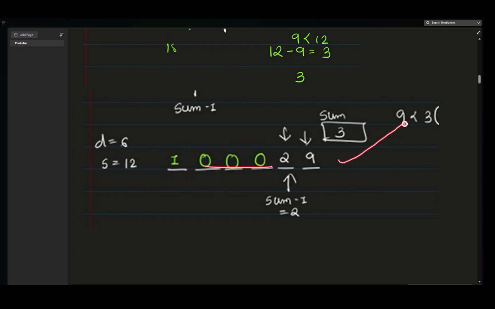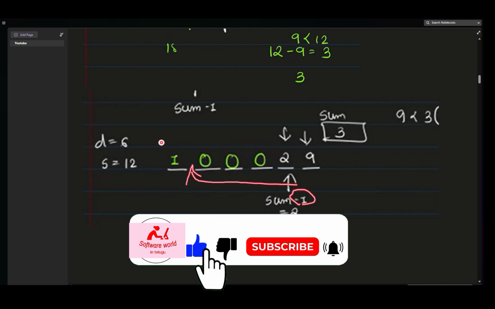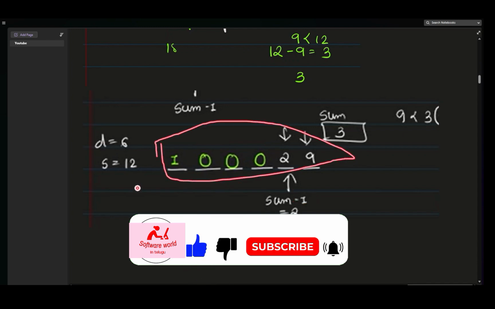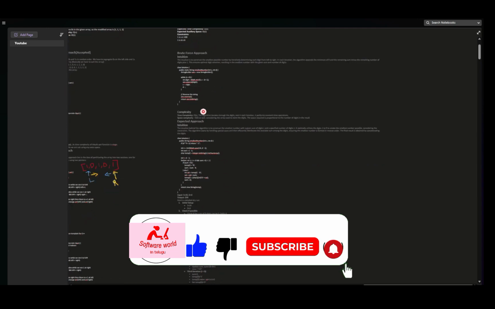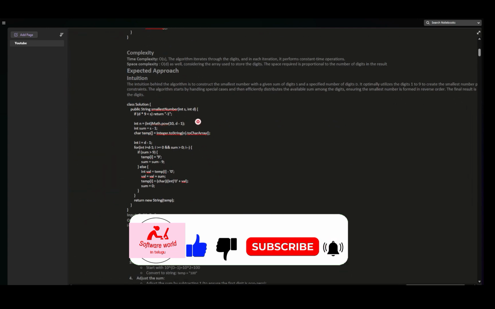So it will be the smallest valid number that can be formed. We are left with 2, so we can place a 2 here, the maximum value, and the remaining places get 0. Initially we subtracted 1 so that we can keep it here, so the valid smallest number is formed using this technique. It's what the interviewer was expecting.